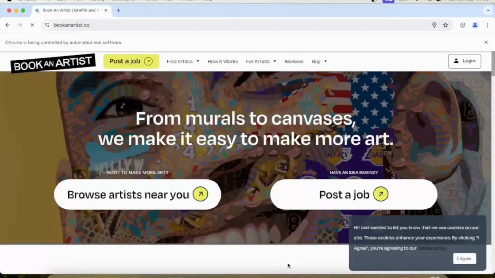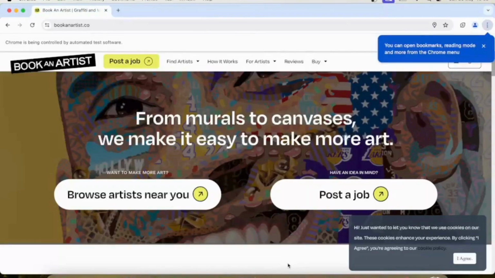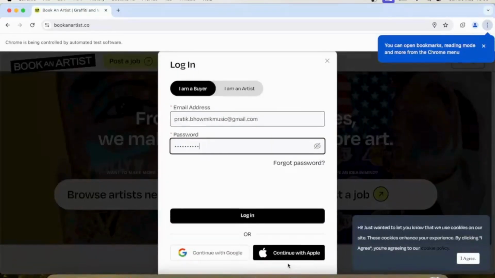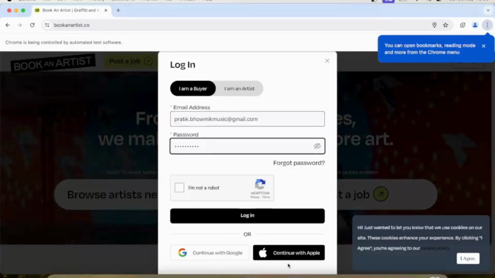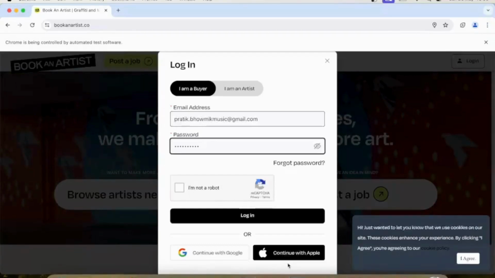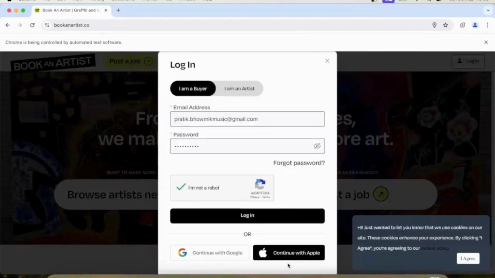As you can see here, it is launching the website. It is opening the login, entering username and password, waiting for a few minutes for the captcha, and it will just check the I am not a robot box. As you can see, it has checked.